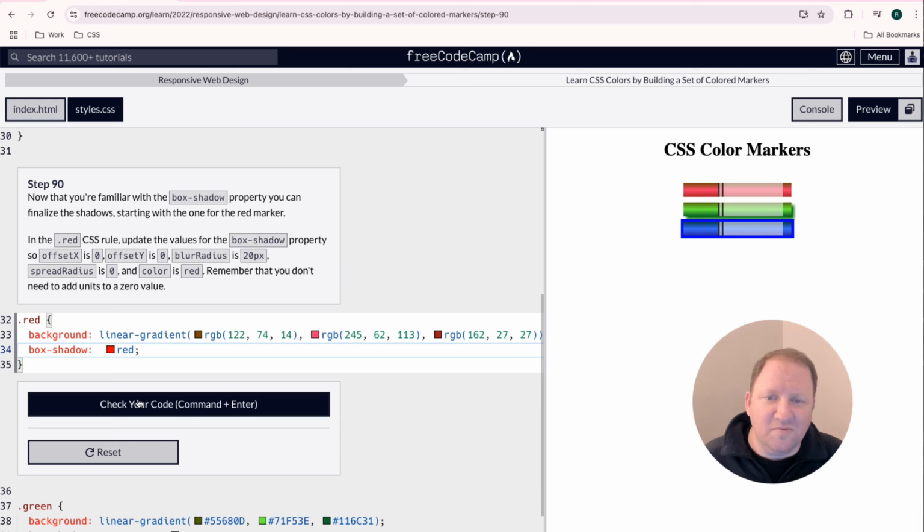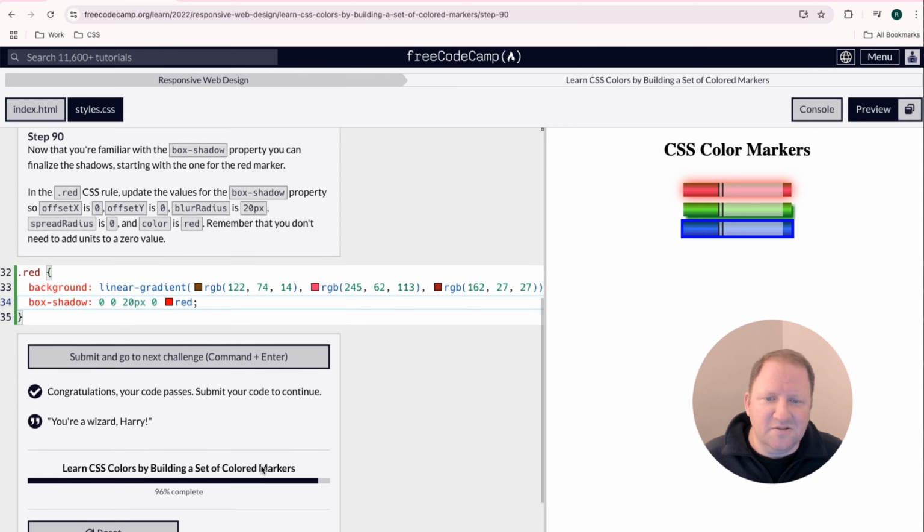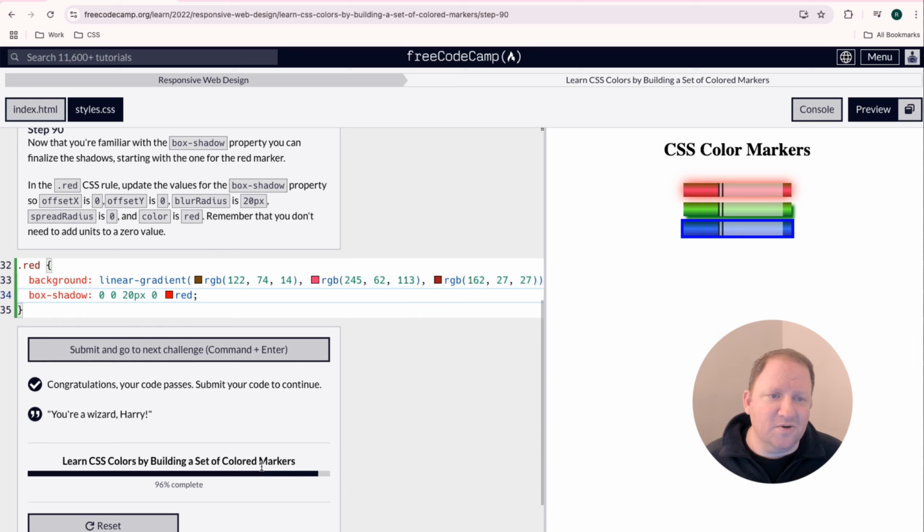The very first offset is 0, then the other one is 0 for the Y. The blur radius is 20 pixels, and the spread radius is 0. So I'm just going to go ahead and check the code here, and congratulations. All right, moving on to the next. I'm sure we're going to do this to the green and the blue and come back and change a few more properties of this. Let's keep this thing going.